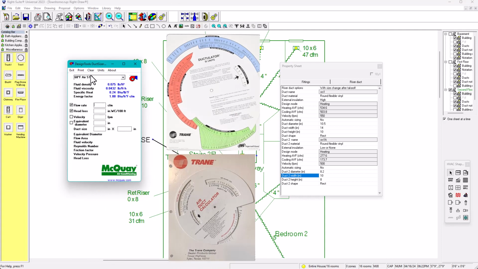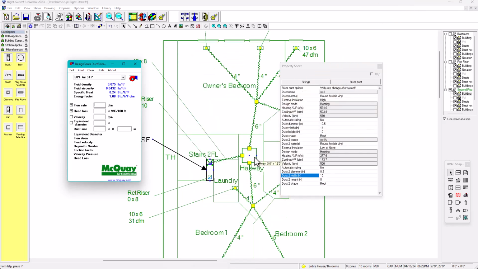So this is like a ductulator. Imagine that I don't have Manual J or anything, but you know the CFM. This unit is 2 ton and my design CFM is 800. How much is this duct sized for 800? For 800 CFM, we put flow rate CFM 800, the same way you would in your ductulator. You also need your friction rate, which is going to be 0.08. Some designers and contractors make it 0.08, and others put 0.1.